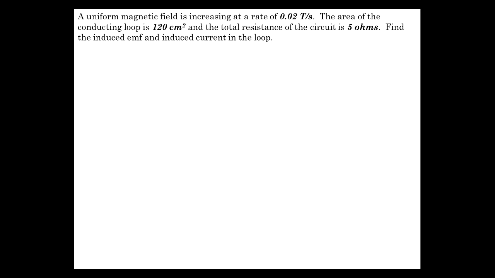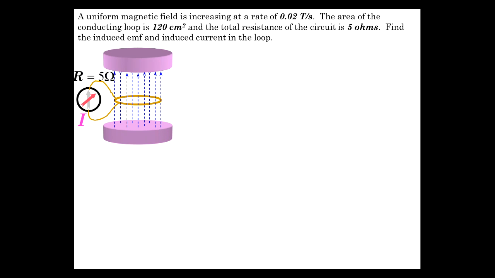Let's do a Faraday example. In this case, we have a magnetic field produced between these poles upward. We have a loop of current in that magnetic field, and that magnetic field is changing at 0.02 teslas per second. We see a deflection on the meter, the little galvanometer that's hooked to the coil. The coil has 5 ohms of resistance. Find the induced EMF and the induced current in the loop.